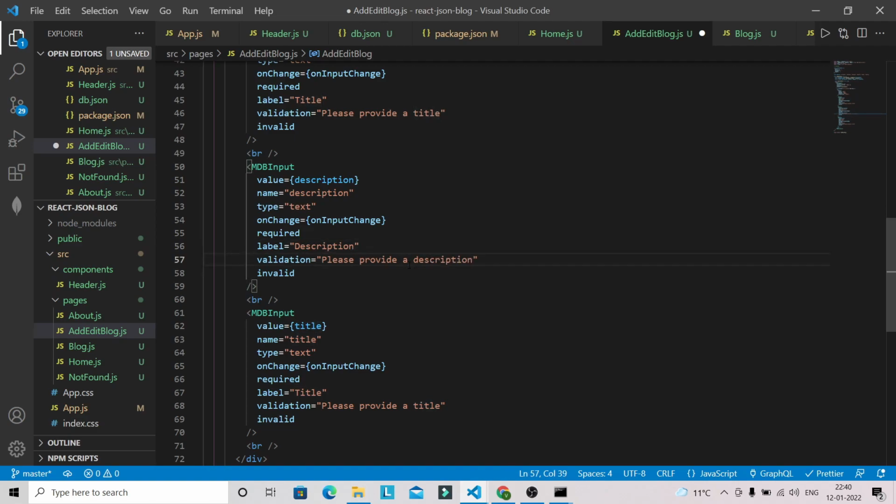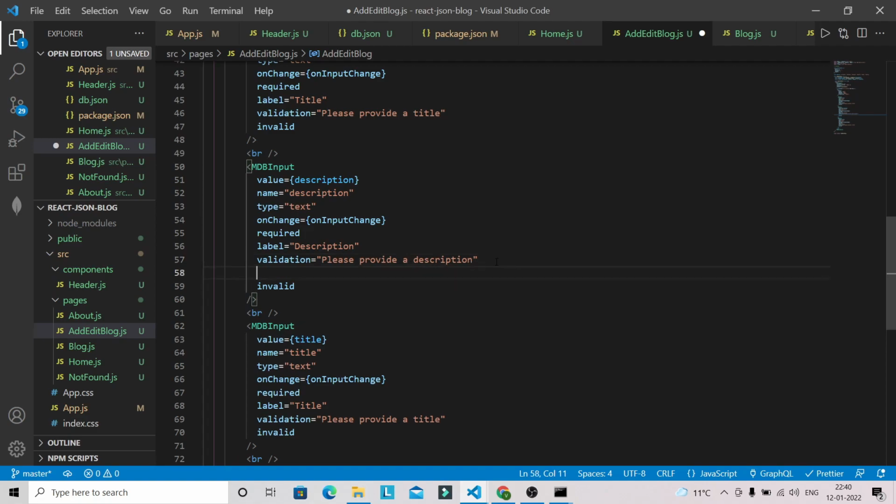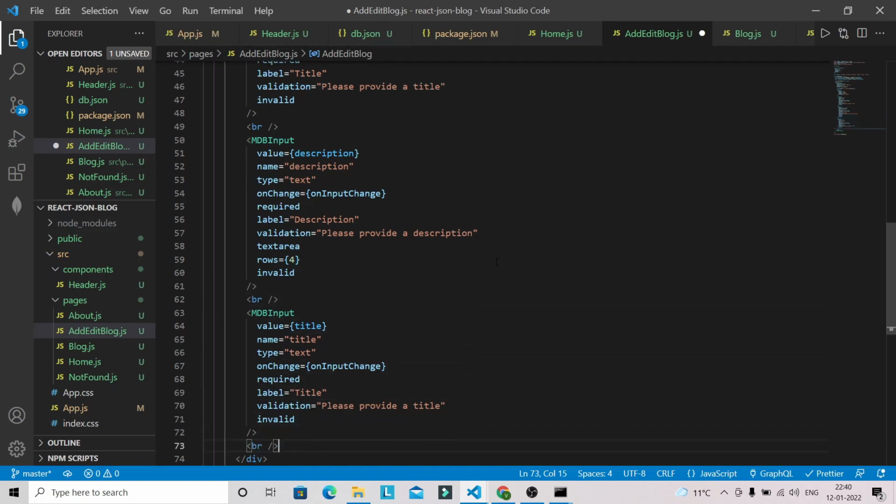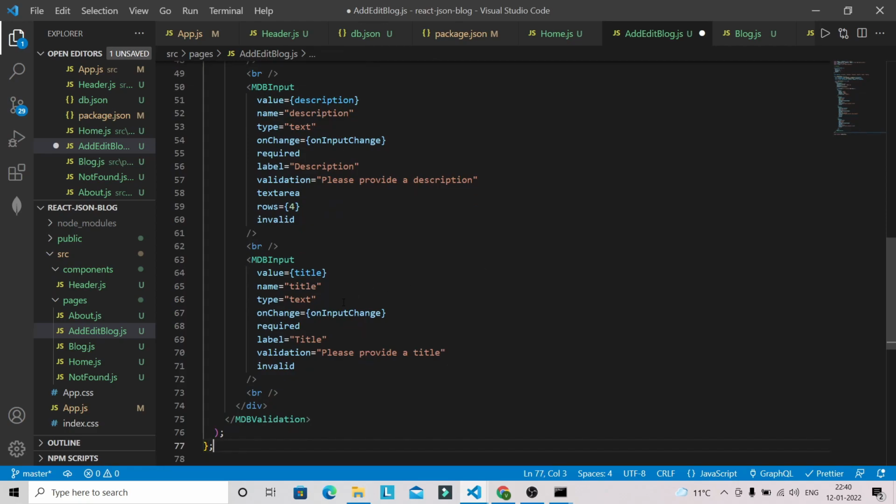Okay, and for description we are going to use a textarea. So we can specify a textarea, and we can give rows up to 4. And for file we are not going to use type equal to text, so it will be file. In case of file, value is not supported, so we have to remove this one.